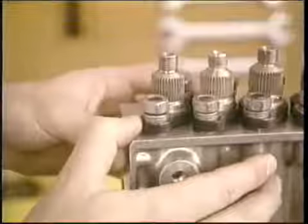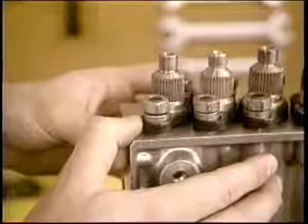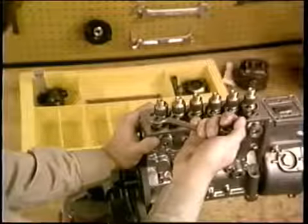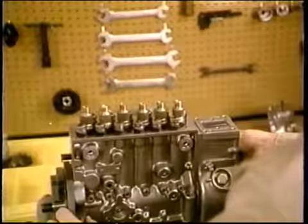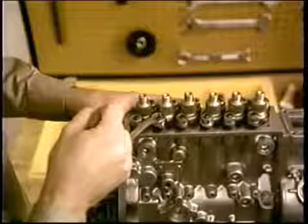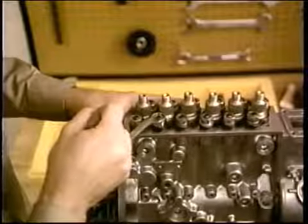Some of these concluding steps may come later if you're testing the pump right after reassembly. But it's important now to center the flange bushing of number 1, then tighten number 1, and check the rack for free movement. Center and tighten number 2 and check the rack for free movement, and so on. They'll all need to be torqued after calibration.